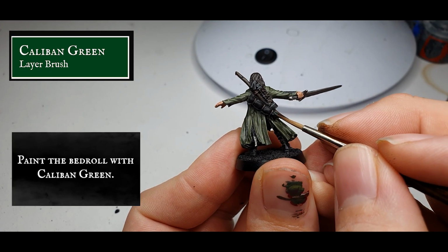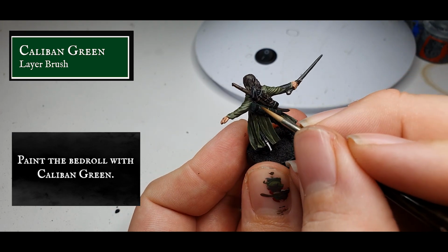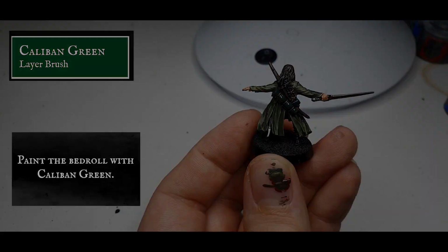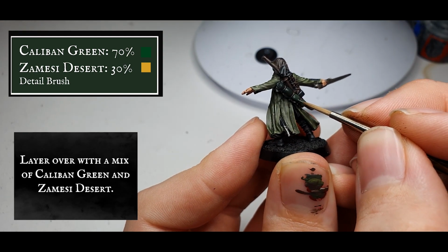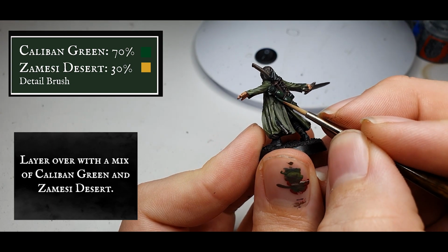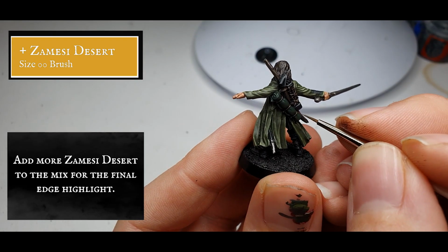Finally, pick up the bedroll on his back with Caliban Green. We chose this here as it stands out against the other green hues of the overcoat. Layer over with a mix of Caliban Green and some Ceramite White... Etherhue Desert. Finally, add more of it to the mix for the final edge highlight across the bedroll.